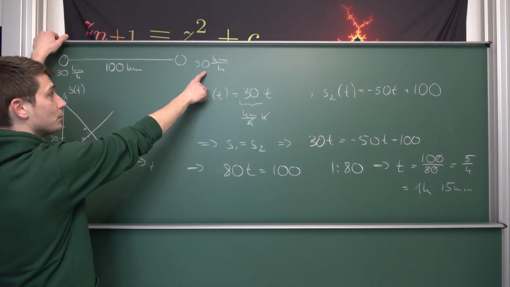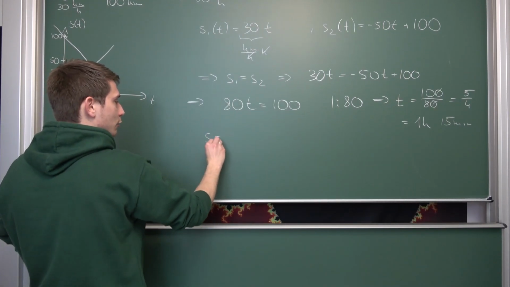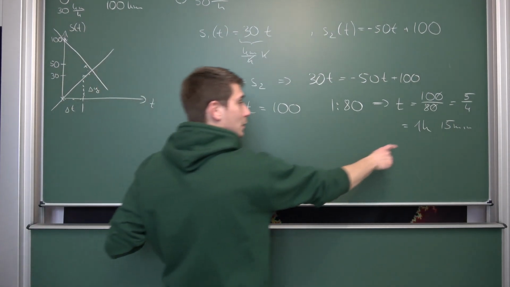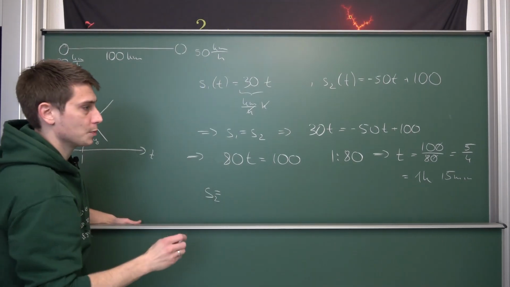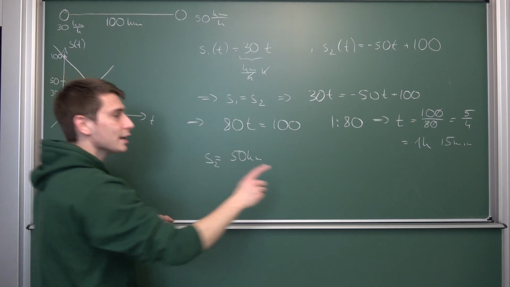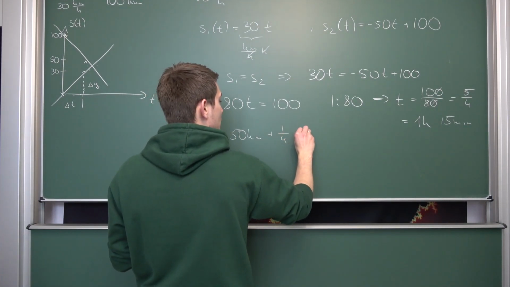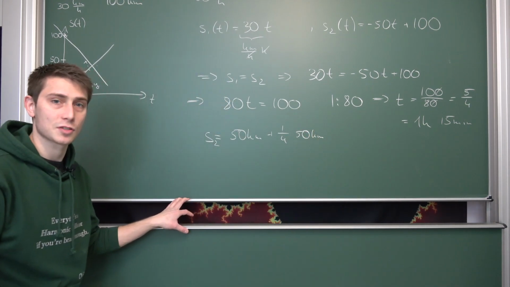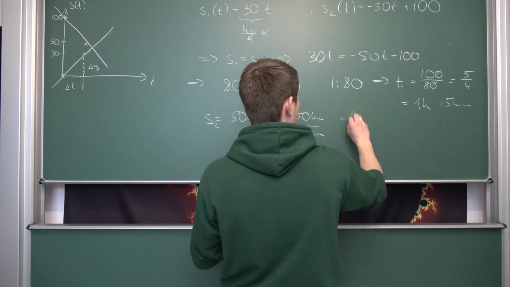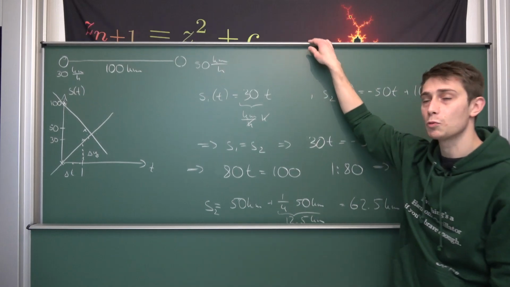And now we just need to find out what the distance is that our first car actually took over a certain amount of time. It's rather easy actually, so the distance for the second car. For this time unit, you can just plug it into here and see what you're going to get. Or you can think about it for a second: 1 hour gives us 50 kilometers already, because 50 kilometers per hour. And now we need to find out how many kilometers our car takes in 15 minutes. This is just 1/4 of 50 kilometers, so what is 1/4 times 50 kilometers? What times 4 gives you 50? This is 12.5 kilometers. And 50 plus 12.5 is going to give you 62.5 kilometers. And this is the distance that our first car takes to meet with the other car.